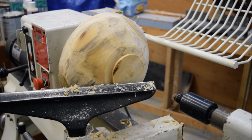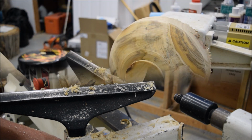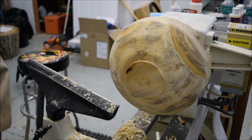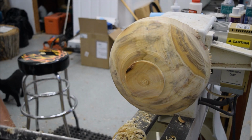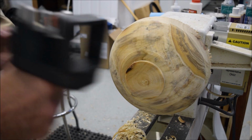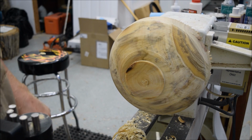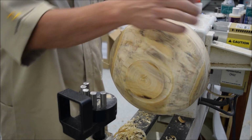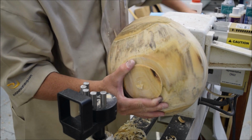McNaughton coring system. I'm not going to demo that because I'm not very good at it. I'll just show some highlights. And to use this, I need the tailstock out of the way and on the floor. I need the banjo back out of the way. I need this out. This is my McNaughton Magic or Hootenanny thinger holder. And I take a headstock and lock it. Unscrew the bowl and the screw chuck.